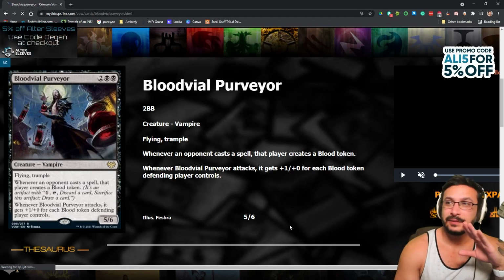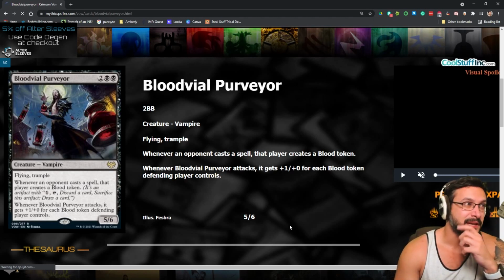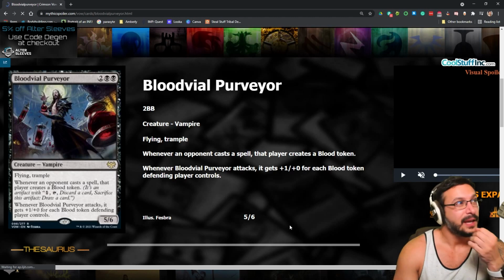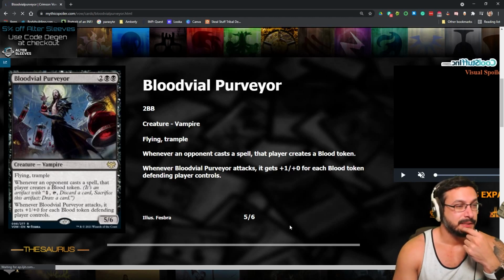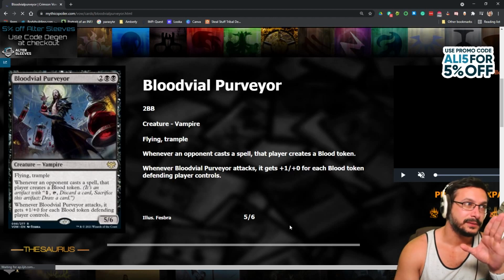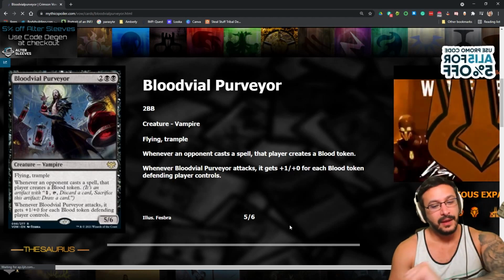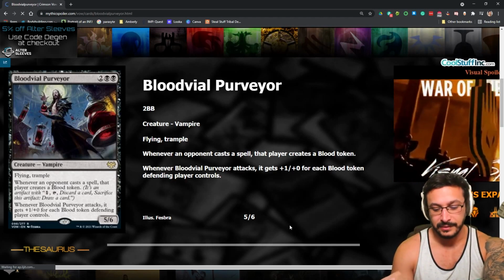Actually, I lied. Sorry. This is not the best card in the set. The best card in the set is still Thalia, right? I forgot Thalia was in the set. All right, I give this a 4. I give Thalia a 5. Thalia is higher than this card.